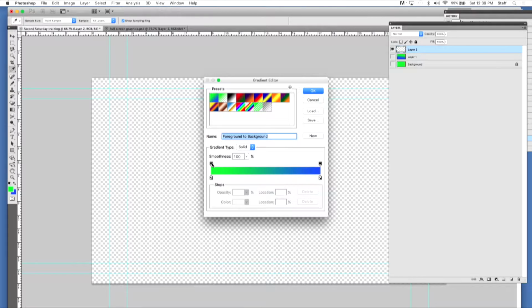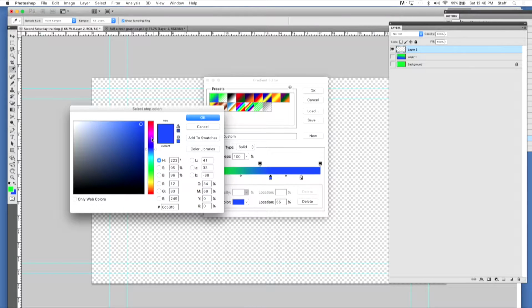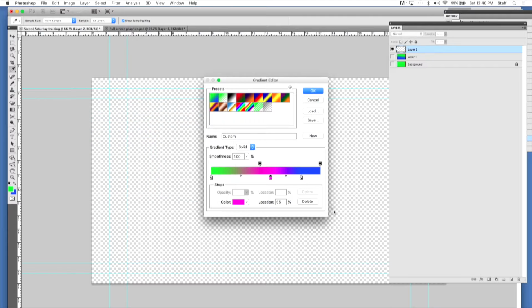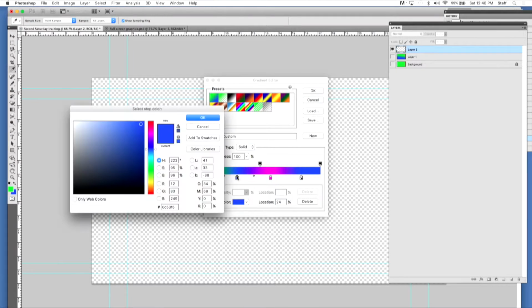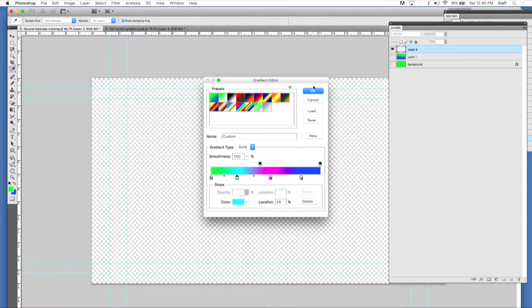So I can move this to make, what is that doing? I think this needs to be added a color. We're going to add a color. Add purple. There we go. So now we can have 3 colors in there. We can have more than that. We just double click in here. We can make another color, make a little light blue. We can have a whole rainbow thing going.